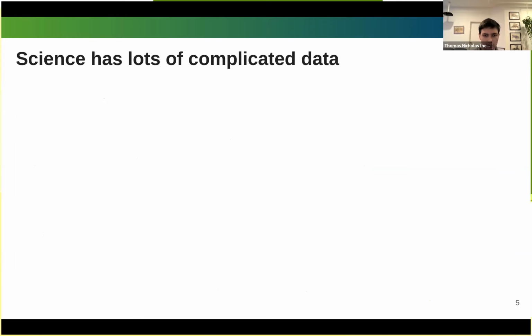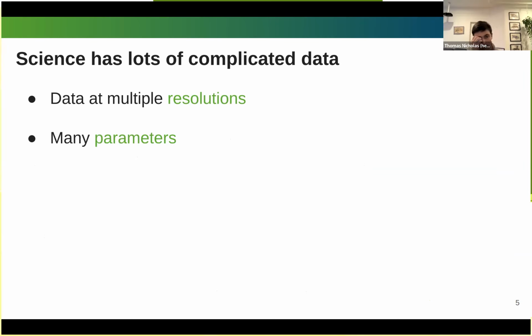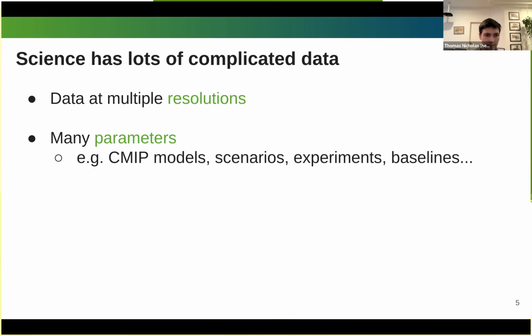And science has lots and lots of examples like this. Every time we have data at multiple different resolutions, every time we have simulations or experiments that are heavily parameterized, CMIP is one example, but there are lots of others.